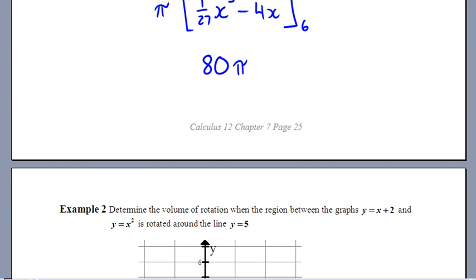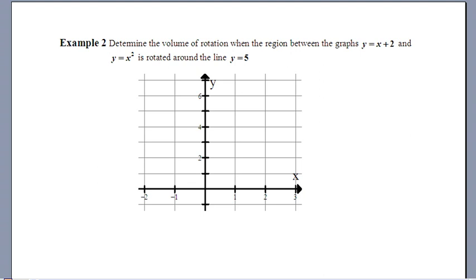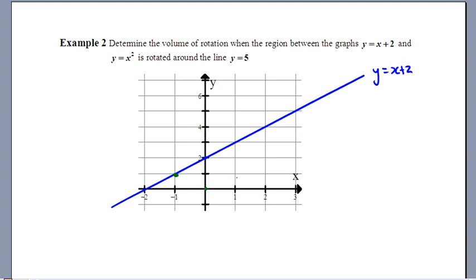So this final question here of the day has everything. It's got the lift and it's got the washers going on. So if we can get this one dialed in, then we're doing really well. What do we have here? Determine the volume of rotation when the region between the graphs of y equals x plus 2. Okay, I'm just going to graph that. It's got a y-intercept of 2 and then a slope of 1. So by the time I'm at 1, it'll be at 3. 2, I'd be at 4. Okay, that should be enough for me to get a pretty decent graph going. I think that goes like that. And I could use my graphing calculator to help me if I want. And there's a parabola there, y equals x squared. Okay, got it. Got it. Great. Got it. Oh, another intersection point. All right, so this parabola comes in like this.